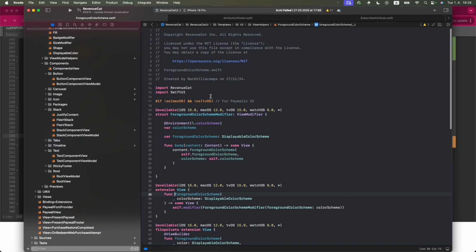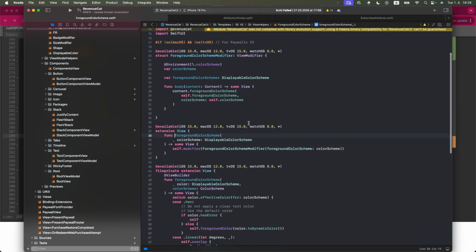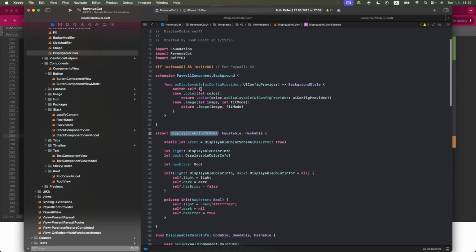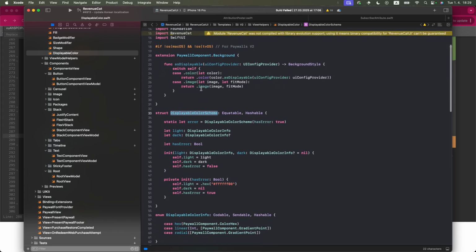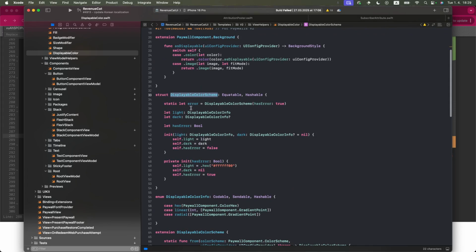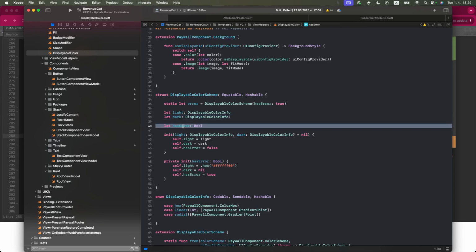And then there's this foreground color. Let's take a look again. That's some custom SwiftUI modifier where they get the color scheme. And okay, so like light with configurable override for dark mode. There's this error.